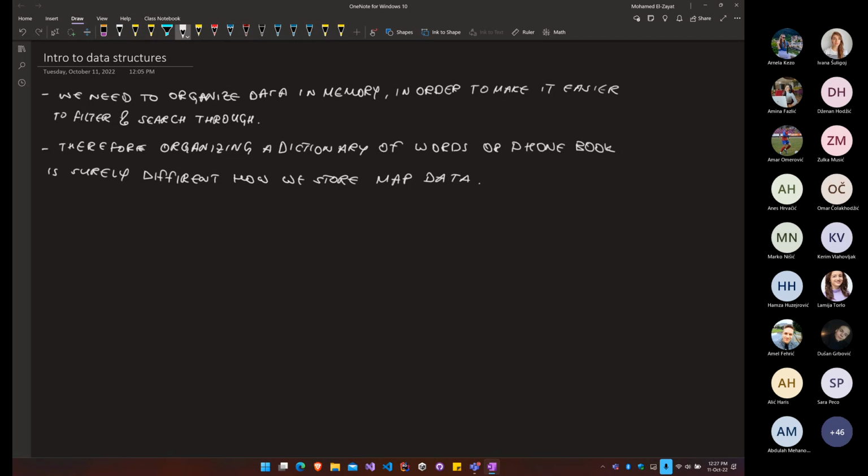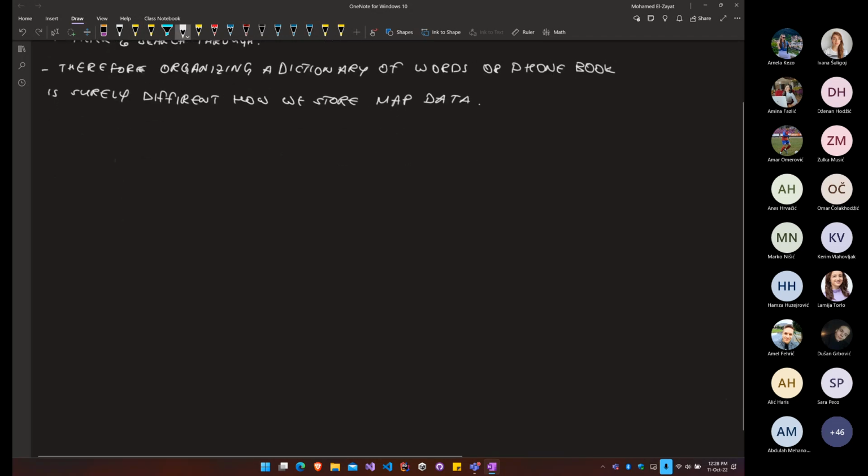And this is the purpose of this class: to teach you, okay, the good thing about this data structure, if you use it, is that you can get X, Y, and Z, but you will miss out on A, B, C. And if you miss out on these, then it's totally fine, because this is not your concern for the current product or the current problem you are trying to solve. So it is important that you pick the right data structure for the job you're trying to finish or the problem you're trying to solve.